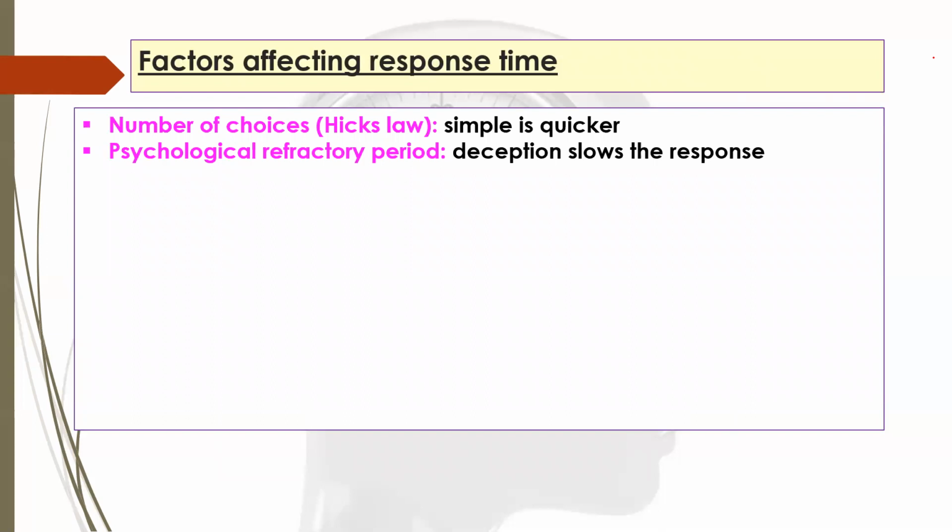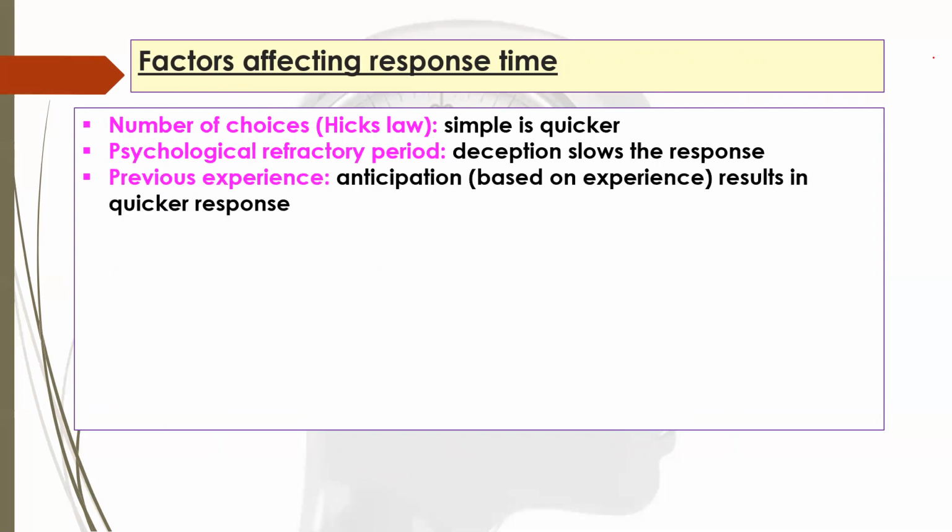They've got to deal with the first one, which is why, you know, basketball players get their ankles broken because they think they're going one way, and then suddenly the guy does a crossover and goes the other way, and they're totally off balance. They can't process it quickly enough to adjust properly. That deception slows the response down.